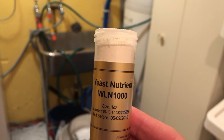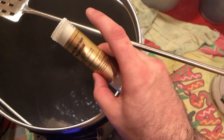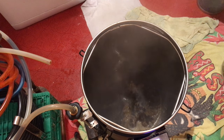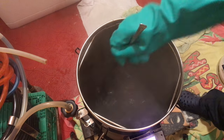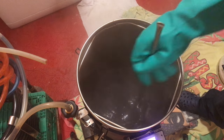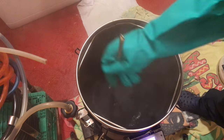I then add my yeast nutrient, which I would say is an essential ingredient to any beer brew. Once you've added your yeast nutrient, give it a stir in. So it's now 0 minutes and it's time to add my whirlpool hops and give this thing a nice, good stir-up. Please note the use of brewing gloves here — whilst they may not look particularly beer-man macho, what they will do is shield your hands from any potential burns and from getting extremely hot while doing a 5-minute whirlpool.